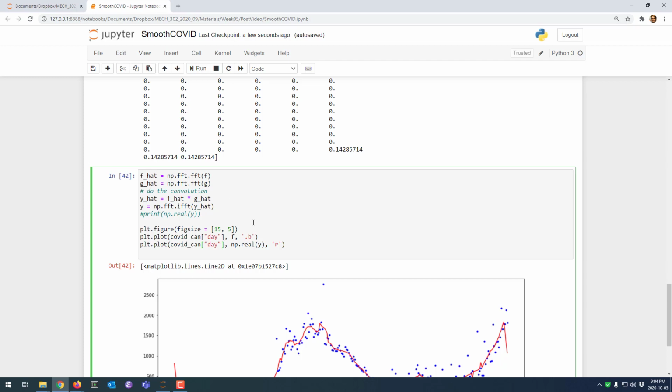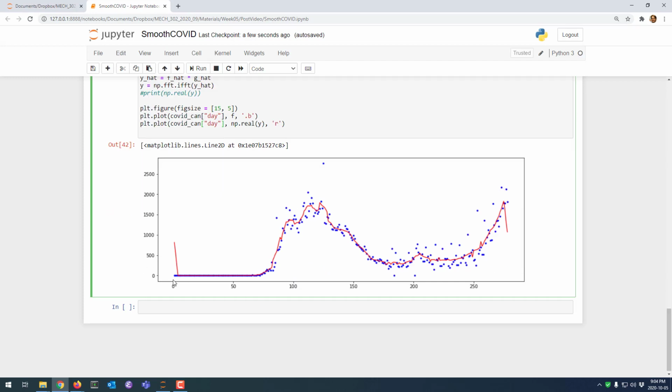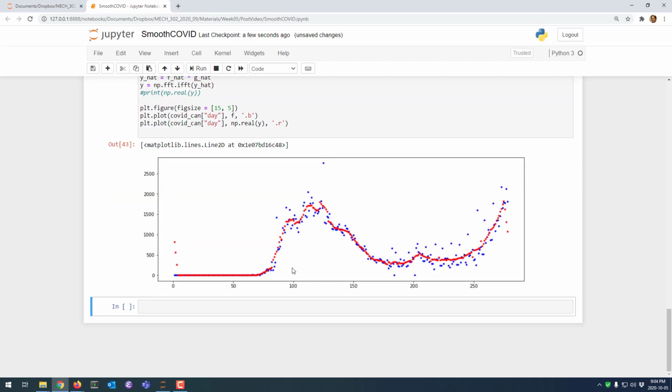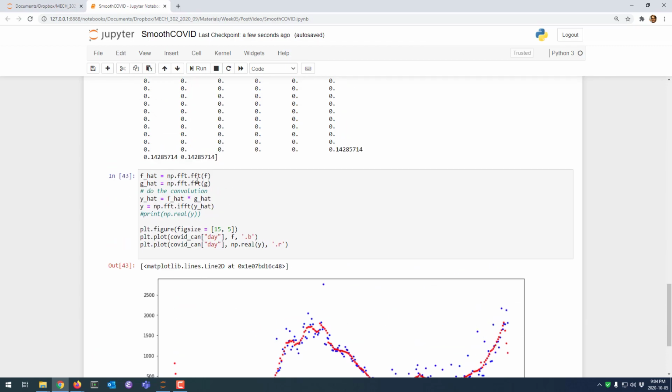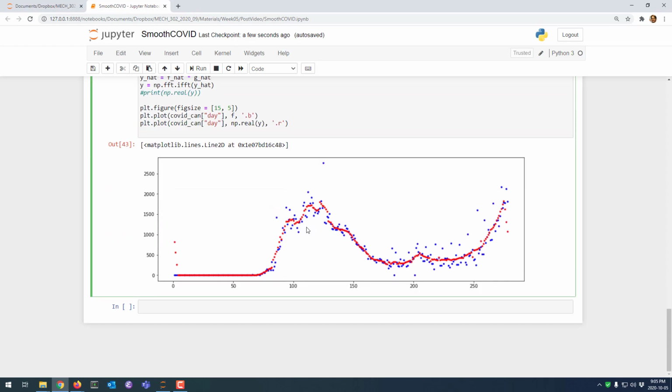And just again, think about how you would do this with code if we were trying to build this red line, or more accurately, this vector of dots represented by the red dots. Doing that with loops actually is surprisingly complicated. Whereas here with the Fourier transform, we just FFT both things, literally multiply the coefficients in the Fourier space, and then take an inverse transform. And we've got our smooth version.